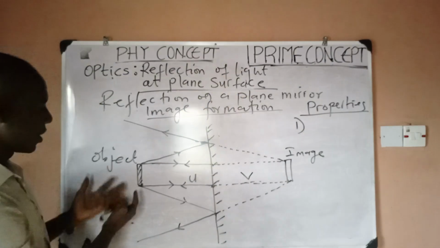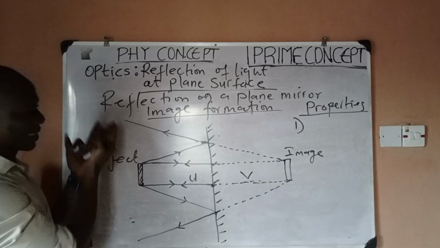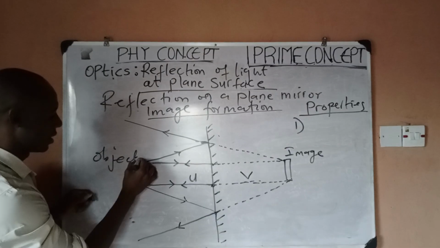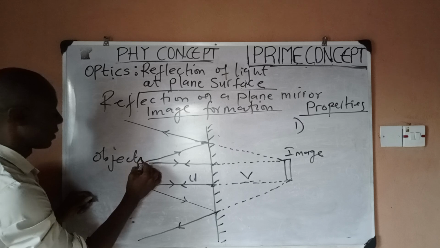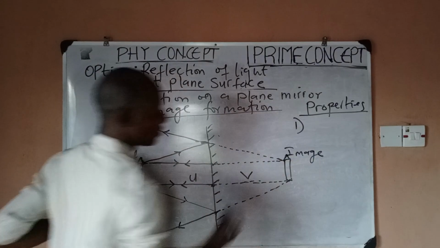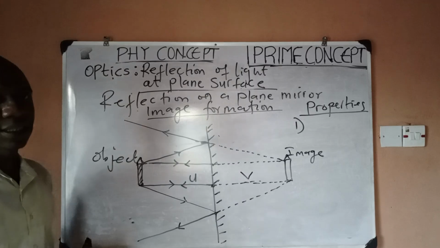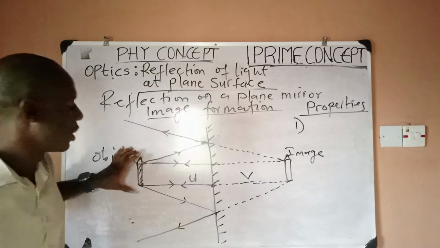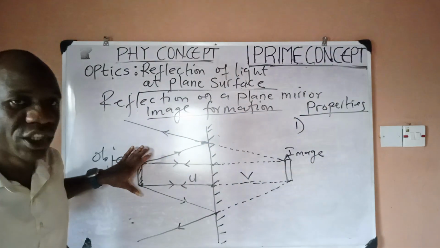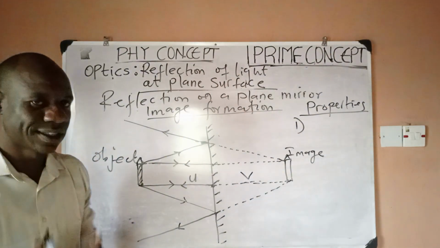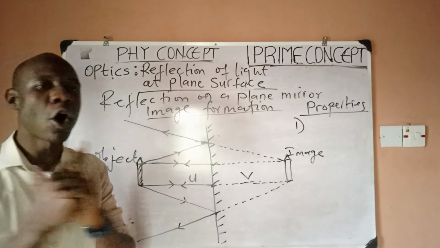Thank you, very correct. You see that my object is standing the same way, even though I could have used a point. If I had used a pointed image object like this, you will still notice it forms a pointed image like that, pointing up. So that gives us the 4th property, right? The image formed by a plane mirror is erect. Is what? Erect, or you can say upright.